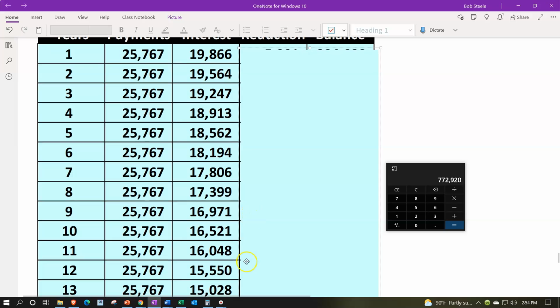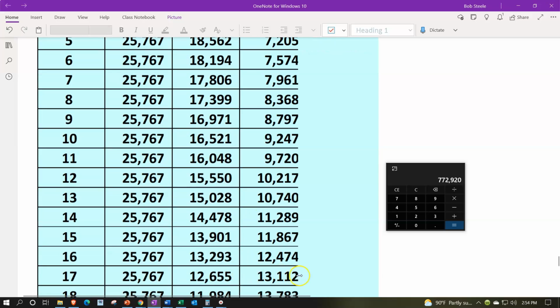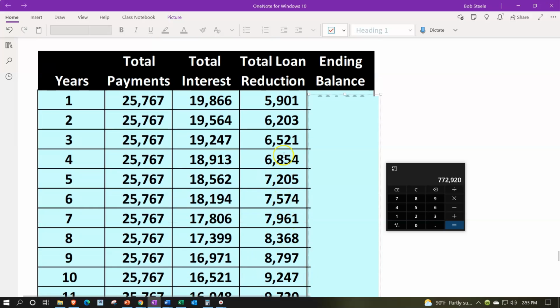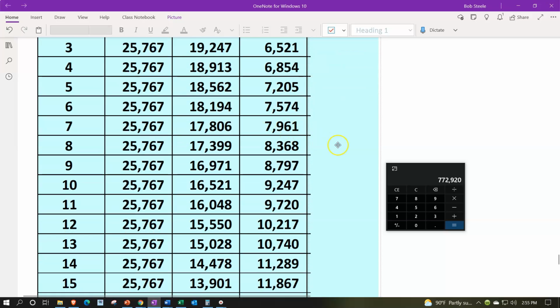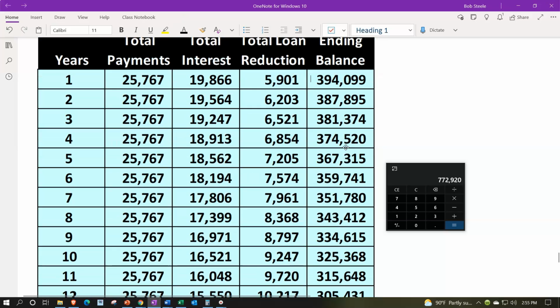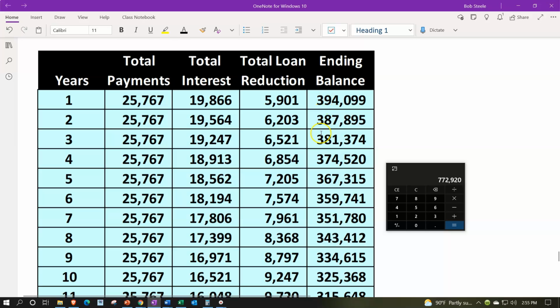We're also going to have a difference in the loan balance reduction. So we can see the loan reduction is going to be going down at an increasing rate, resulting in the ending balances, these being the balances at the end of each of the loan periods, which might be useful because you might think about what would happen if you were to sell the home for a particular amount at any point in time, which you would take the sales price minus the loan, taking into consideration how much the loan would be right at that point in time when you're thinking about how you'd have to be paying off the loan.